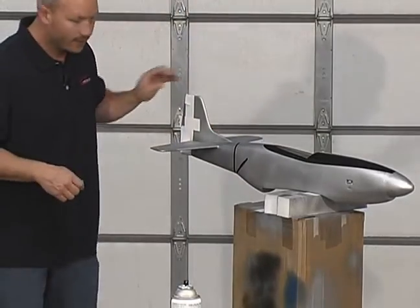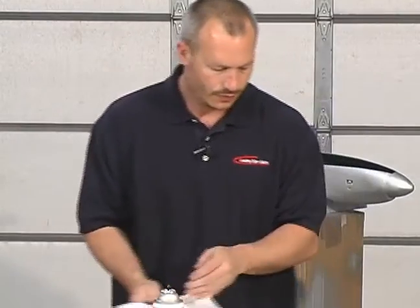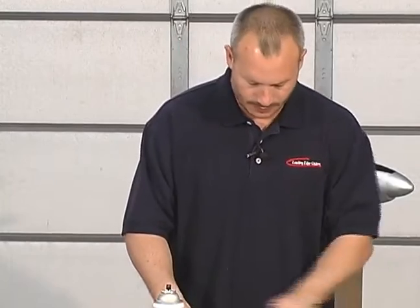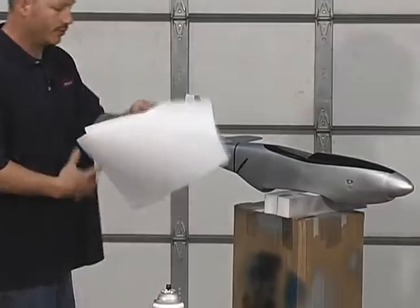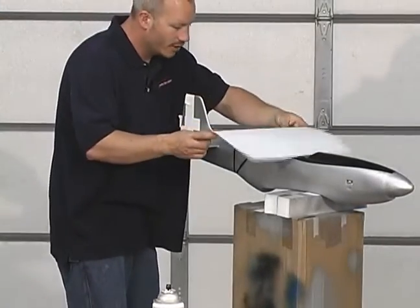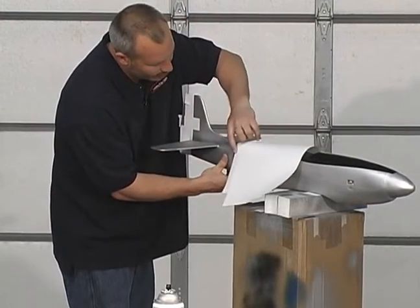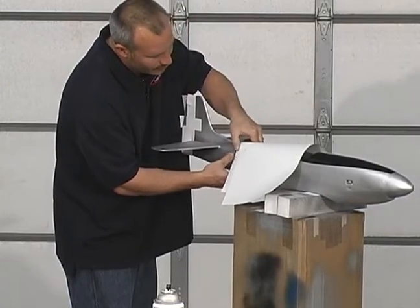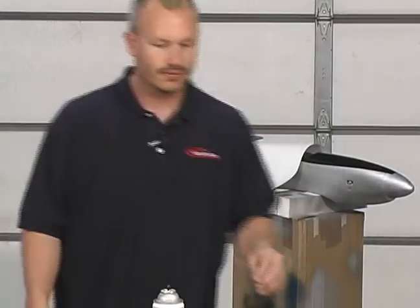Now I'm going to go ahead and just start laying over some of that clean paper. I'm going to use this to cover the rest of the body from overspray. Now this white tape is really great stuff. We just sprayed the front of this about 10 minutes ago. The white paper will be clean. Like I said, it won't transfer any of the ink over onto it. It's pretty nice that way.